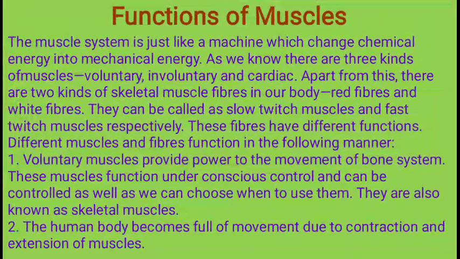So first, it has been given that voluntary muscle provides the power to the movement of the bone. What does the voluntary muscle, which is in our control, do? That provides the power to the movement of the bone. That gives power to our bones, and our body moves. These muscles function under conscious control and can be controlled, as well as chosen when to use them. When to use them depends upon us. They are also called skeletal muscle.